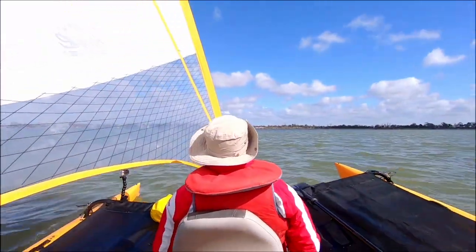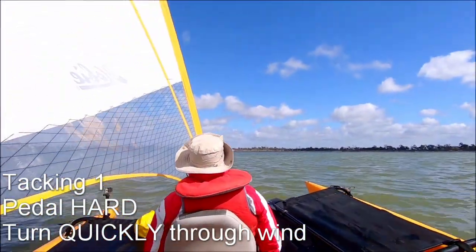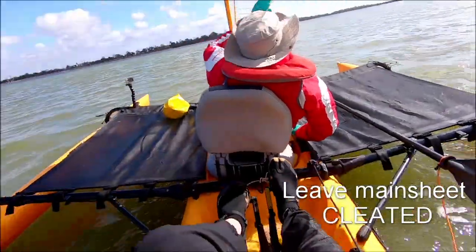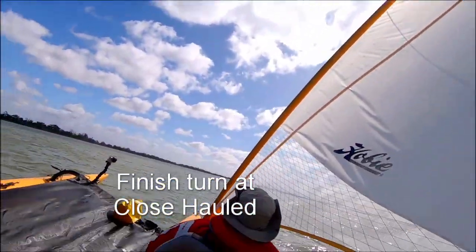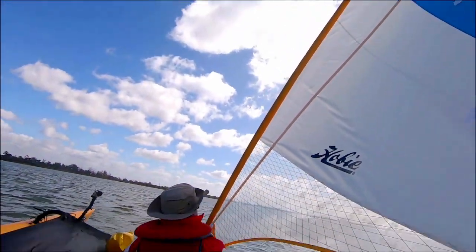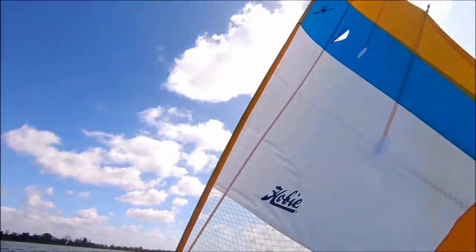And if we want to go for a tack, there's a couple of ways of doing it. The easy way is you hit the pedals, go for a turn, and the sail will simply come across. Like so. And then we just steer to trim. You need to lean to the high side. Yeah, wait to the high side, not the low side. And then we bring around again.